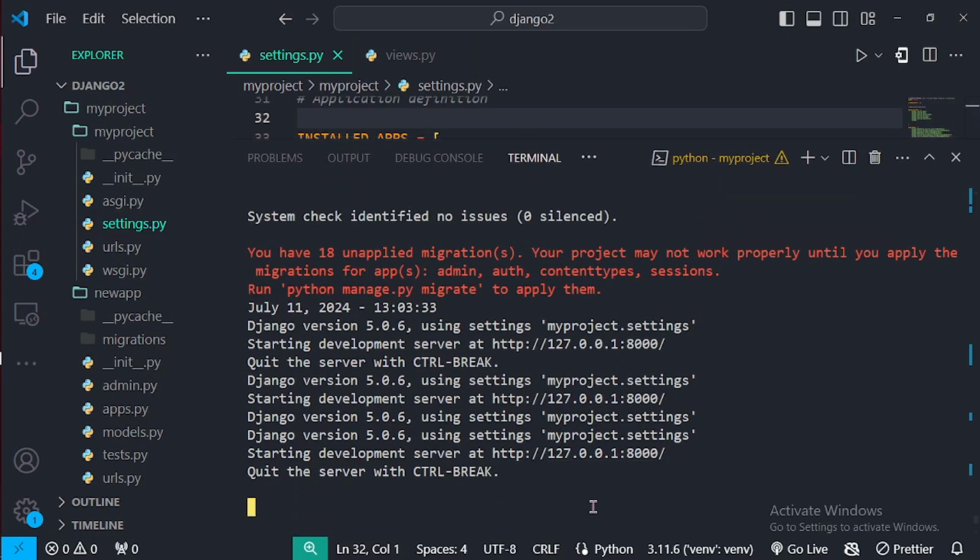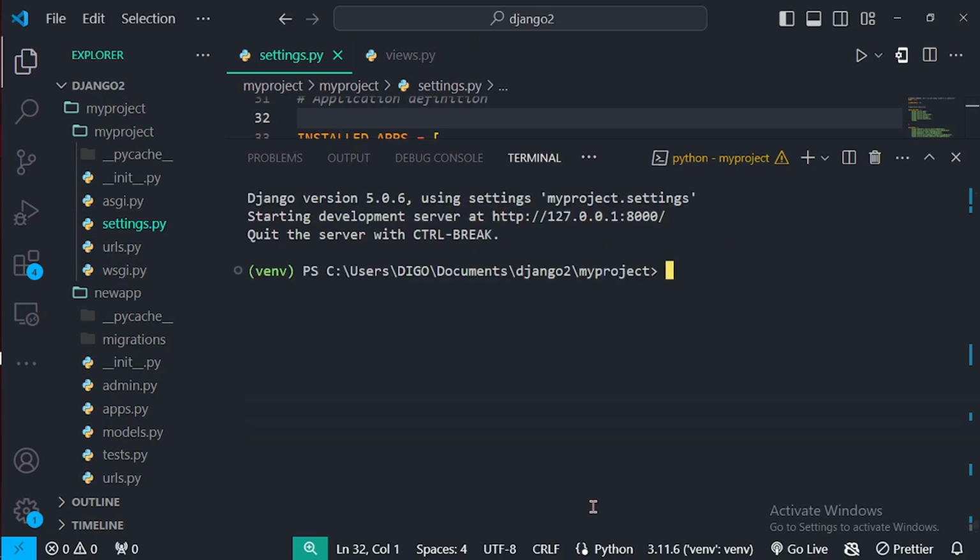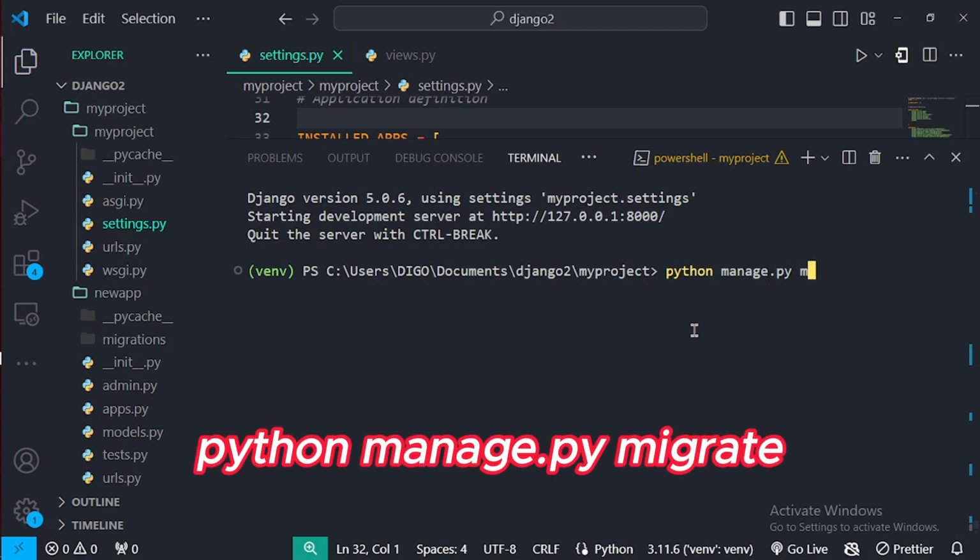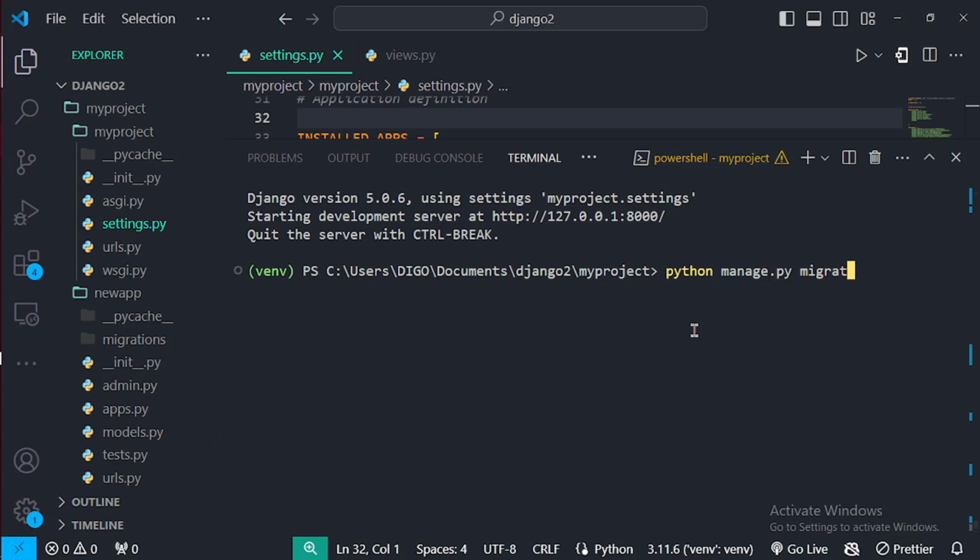I'm going to stop the server by hitting Ctrl C here, and our server is stopped. For us to migrate those applications to our database, we use the command python manage.py migrate.